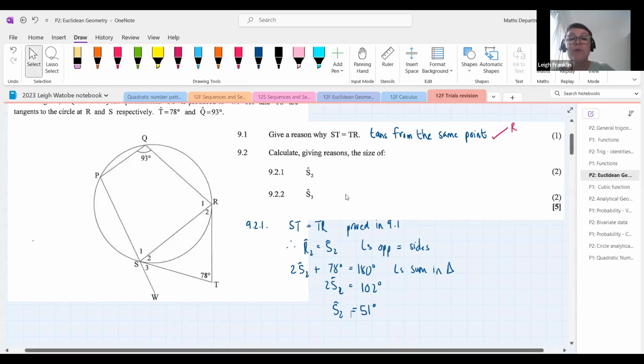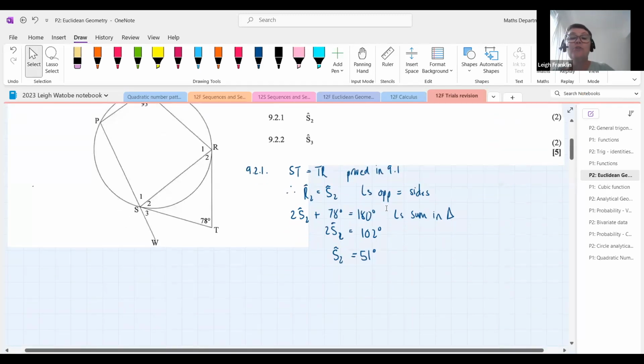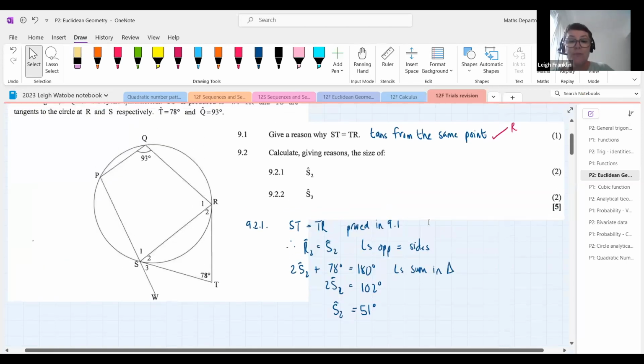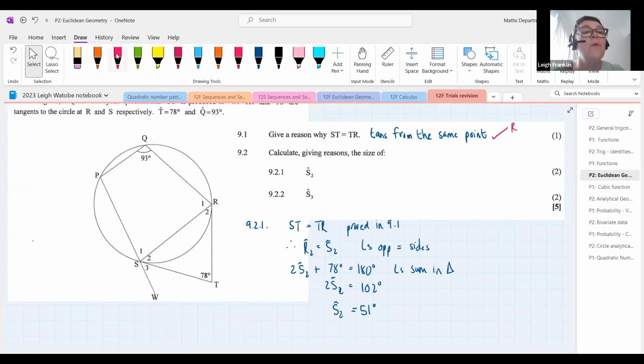Okay, so each step of the way I have substantiated what I've done. I've used the correct reasons. I'm definitely going to get 2 out of 2 for that. So 1 mark definitely on the answer. I'm not sure where they'd put the other mark in this case, but my guess is going to be on that statement reason over there, that R2 equals S2. That I think would be the most important thing to state.